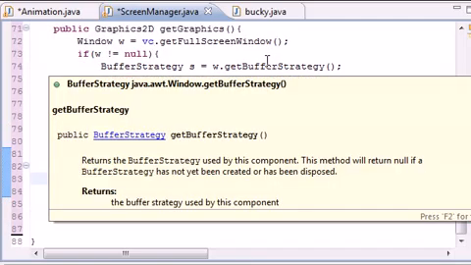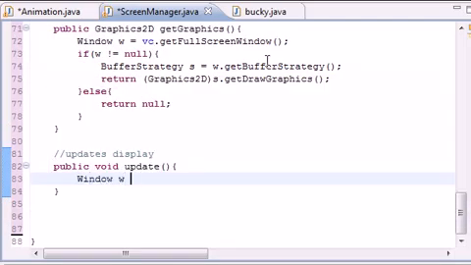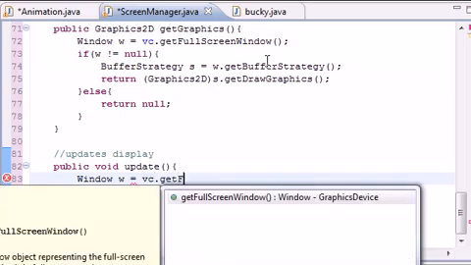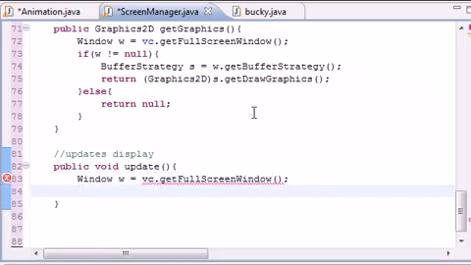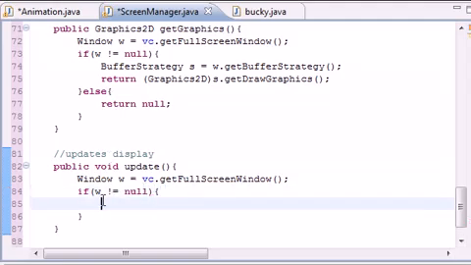So public void update. First we need to get our window object, and of course this would be our vc.getFullScreenWindow. So now W is pretty much equal to what you're seeing, and now we need to test if W equals null. If you see something, then what do you want to do?